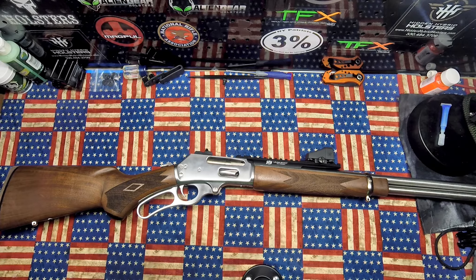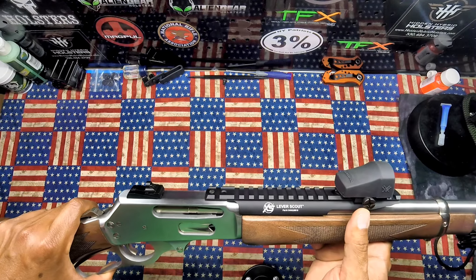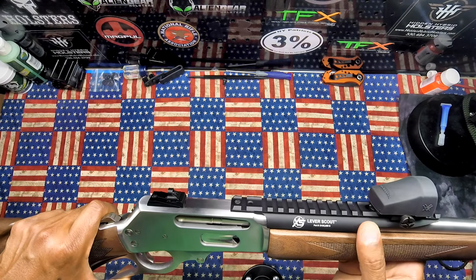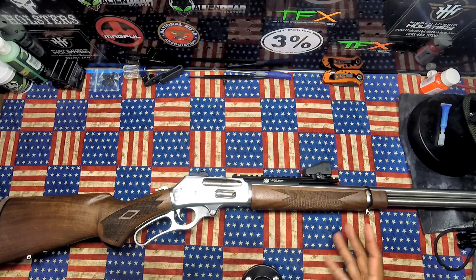Instead I decided to turn back time and pick up another Marlin — and this one is a lot nicer than my old one. I decided to set the whole rifle up in a scout rifle type mode. Now it doesn't necessarily fit the criteria perfectly — it's about an 11-pound rifle — but I was looking for something unique and extremely usable. I put on an XS Sight Systems lever scout rail and mounted my Vortex Venom red dot on the front. After sighting it in and playing with it a bit, it sits extremely nice — when you shoulder the rifle it just goes right to the eye perfectly.